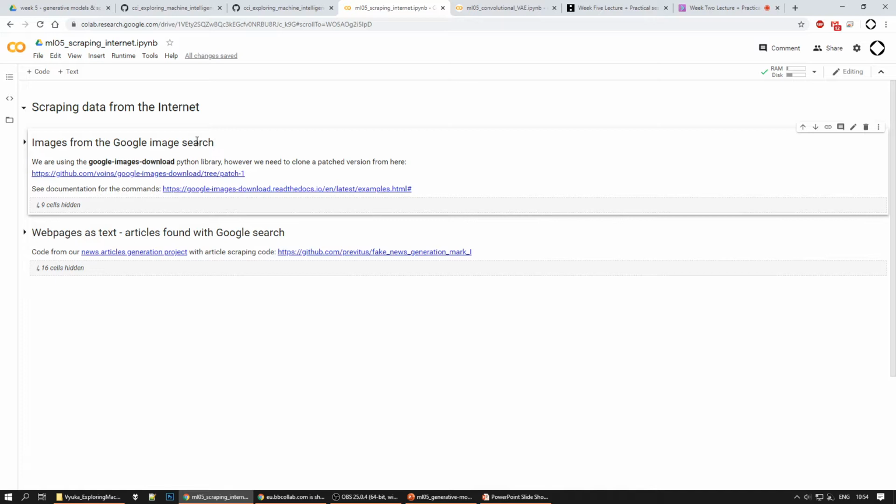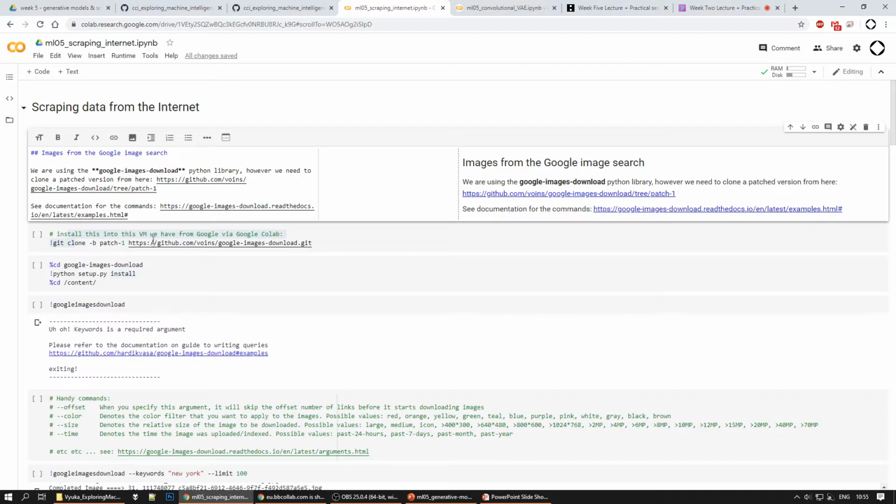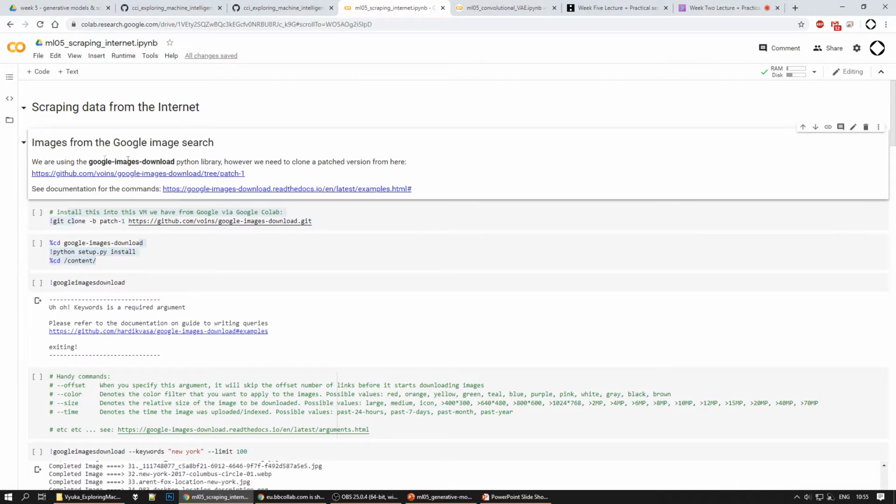And if you are downloading it by hand, it would not be feasible. You need some scripts to help you out. And even at that moment, if you have those scripts, there might be some problems. So let's talk about the first one, and that is the Google image download.